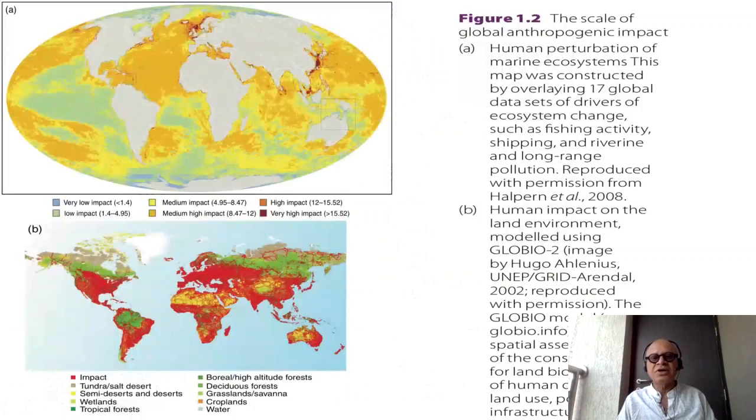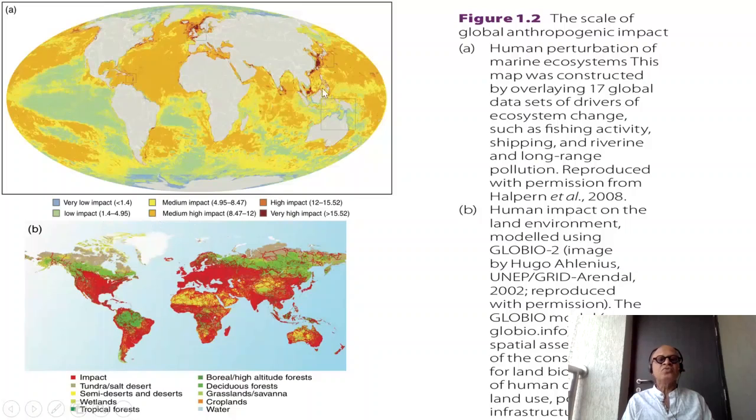A better image can also show other details. Well, not better, but more details. This is the scale of global anthropogenic impact, this is talking about human perturbation of marine ecosystems. Various levels of impacts are shown. I won't go into the details. Many assumptions go into these. Very low impacts, in fact they coincide with the harsh weather down here in the Southern Ocean and the Arctic, or they are in the low productivity regions like the subtropical gyres. So there is not much fish there at the surface. Anyway, these are like the deserts of the ocean.